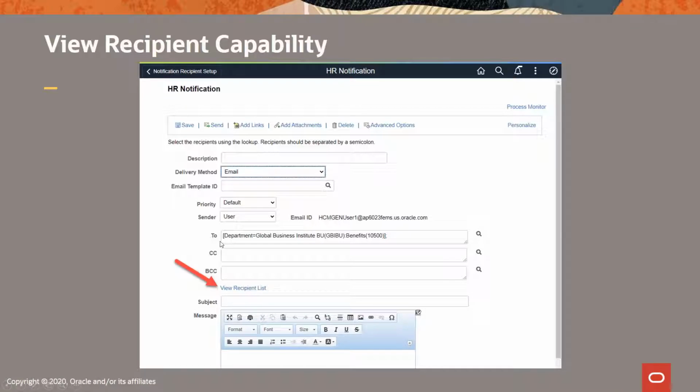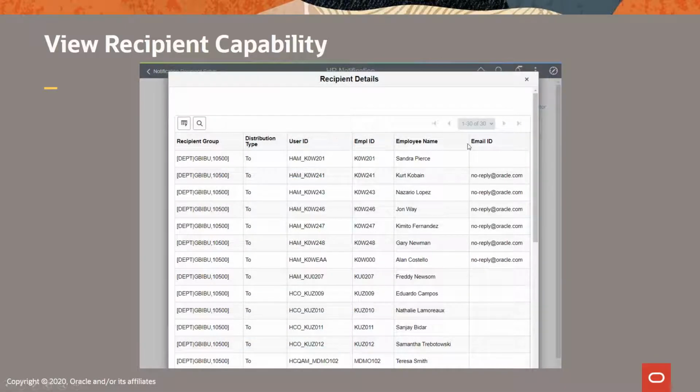Now in this example, I have selected the benefits department 10500. And if I want to just verify exactly who is in that list and who this email will be sent to, I can click on the view recipient list and it will show me who is in that department at that time.